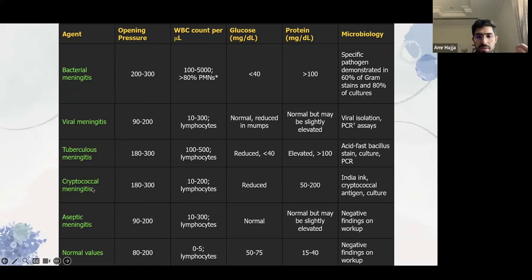For cryptococcal meningitis, it's basically fungal. And for fungal infections, now you might say, how can I differentiate between fungal and tuberculous? Sometimes you might not be able to differentiate in the question itself. However, they will give you some hints, of course, in order to differentiate between both of them. Okay? And yeah, that's mainly the most important things to differentiate between the viral, bacterial, and fungal. Any question about this?